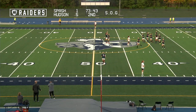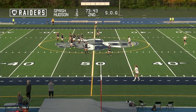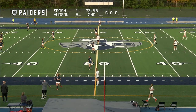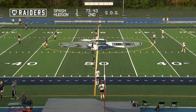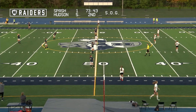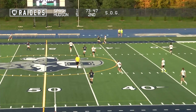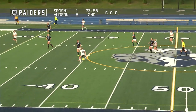Checking in for the Hudson Raiders, number 13, Carly T. Winkle, as Massini, who just scored a goal, takes her voyage back out onto the bench. Checking in for Stevens Point, number 31, Zoe Sell. So a couple of quick substitutions there from both sides. Sell was more in a pinch, though.